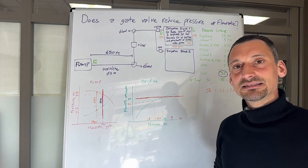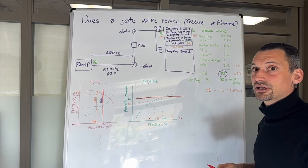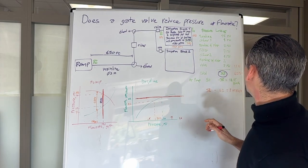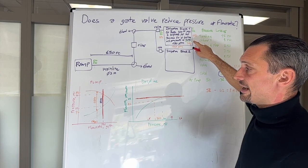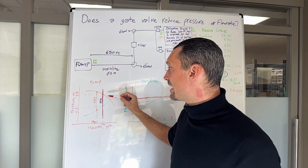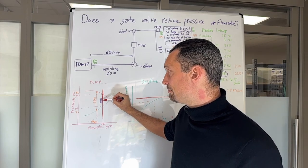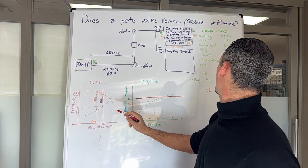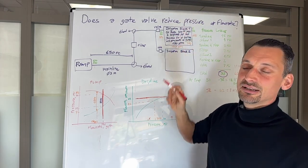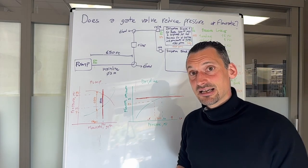So now it's telling you, look, if you increase the pressure loss, if you reduce the pressure, I still put out the same flow rate. And so in the graph here, we had an average of 10 psi at the beginning. And so we were here, the pump was producing 50 psi. The pressure in the irrigation system drops down by 38 psi, drops down to 12 at the block. So the drip line gets an average of 10. And so at 10 psi, it produces 150 gallons per minute.